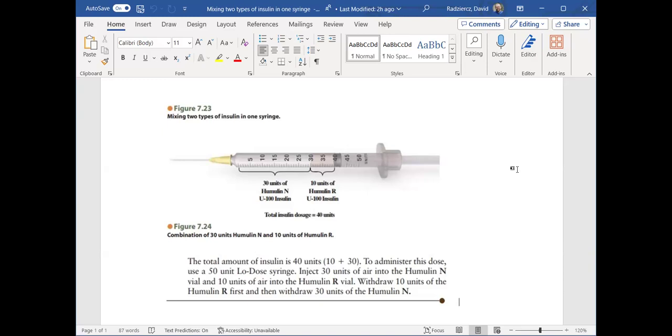That's where I think everyone gets hung up on this, because there is no separation of regular from the non-regular when it comes to insulin. When we draw it up in the syringe, we've all seen it, because it doesn't exist in a vacuum. So anyways, this is how they want you to mark it.